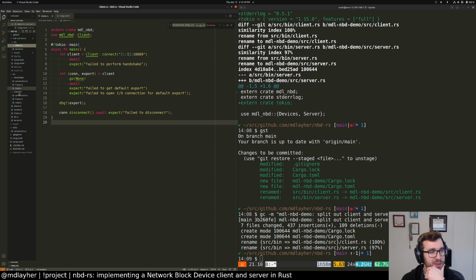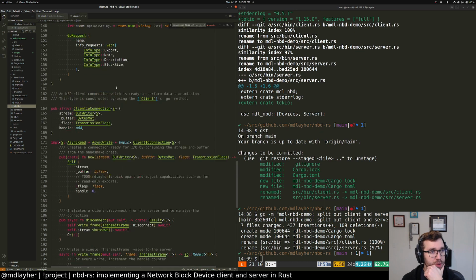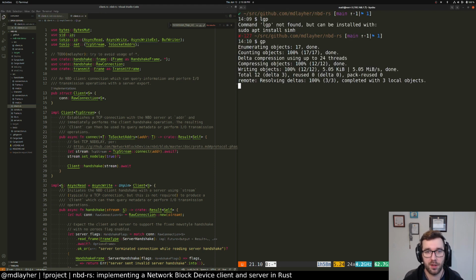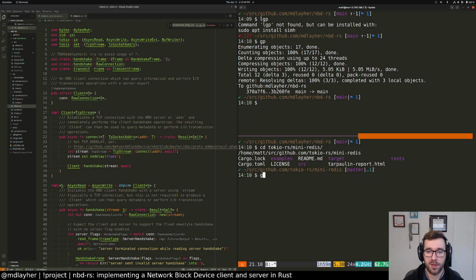I don't think the client relies on Tokio at all, does it? The client just uses futures though. We'll use the Tokio types actually, I suppose. Excuse me. I know that in the examples there you can actually create, here I'll just pull it up. Sorry. So Tokio mini Redis.